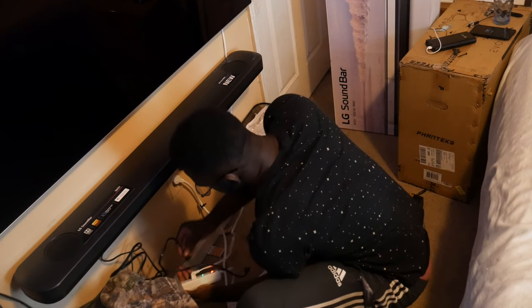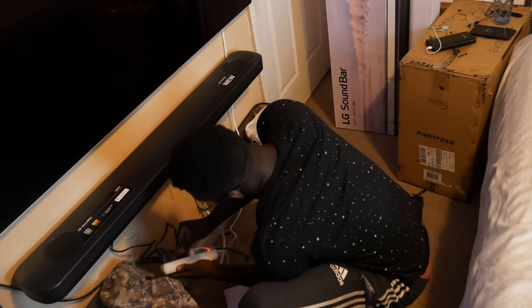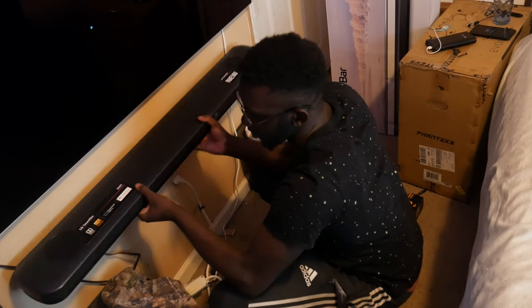Let's plug this bad boy in. Oh, before I screw it in, I have to put the HDMI cable in before I screw it in. It's turning out to be a bigger project than I initially thought. I believe this is the one with ARC. I'm going to assume that it is.